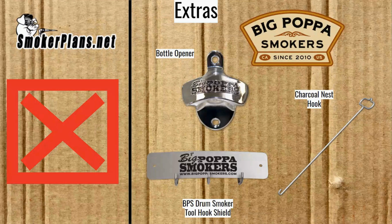Now, there is the tool hook and shield, right? So it kind of has the badging there. I like the badging, the hook part. When I'm smoking or cooking, I'll have some sort of table nearby where I put whatever I want to put. I don't hang a lot of stuff. I don't have hangers. So maybe if I had one of these things, I would hang something more often. But I'm not entirely sure how much utility you're going to get from hanging on those hooks.